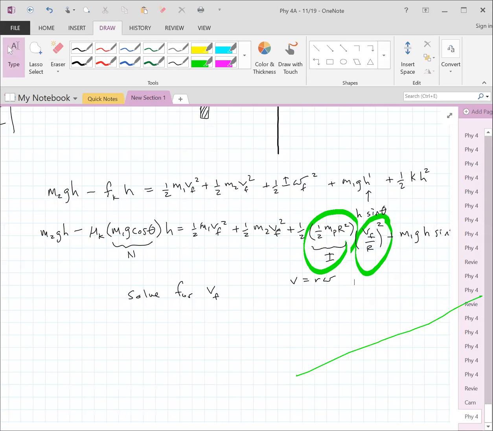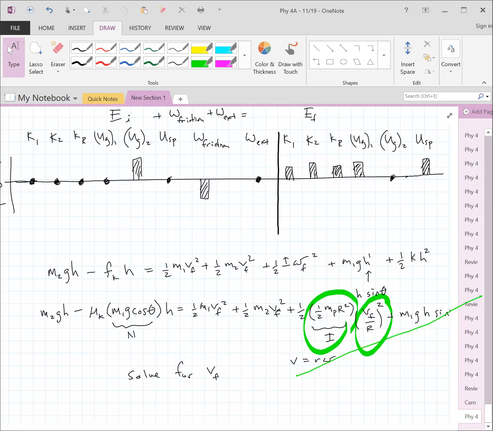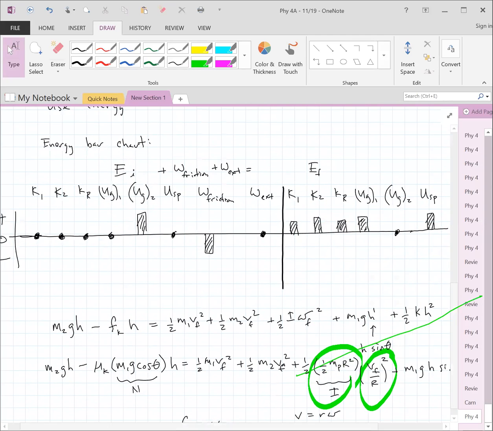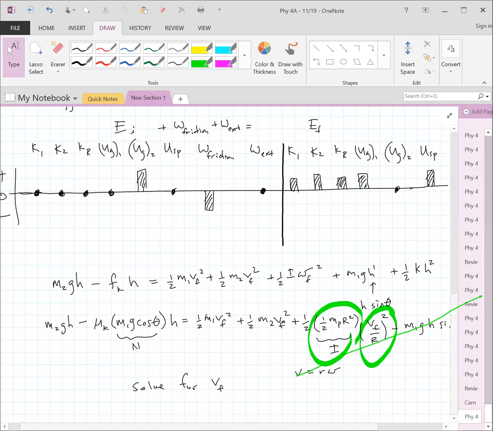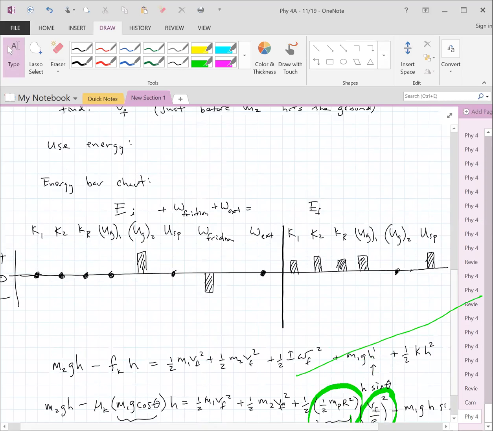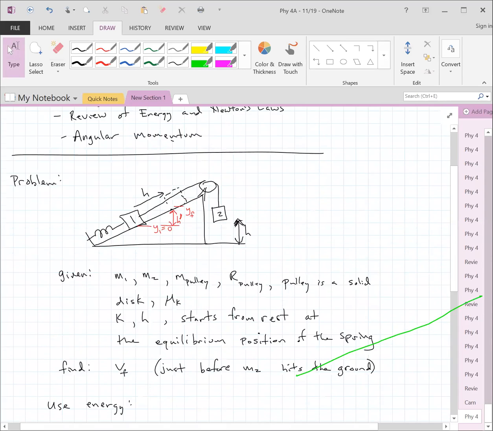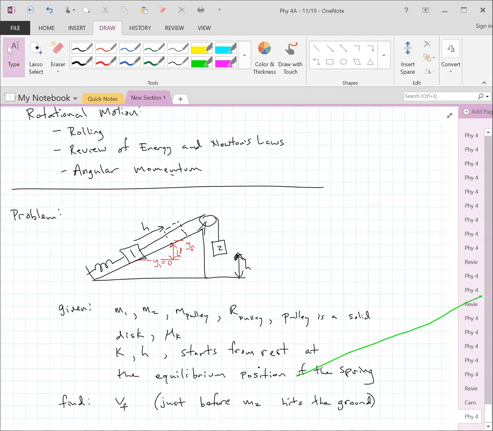Okay. I went kind of quickly through that because we've seen these types of problems a number of times, right? There's just one little twist here at the end with having a rotational energy component. Okay, so now we'll spend a little bit more time on this problem, but we're not going to solve for it using energy. We're going to take the same problem again. I'm just going to cut and paste a little bit.